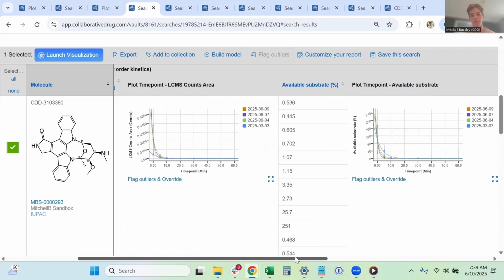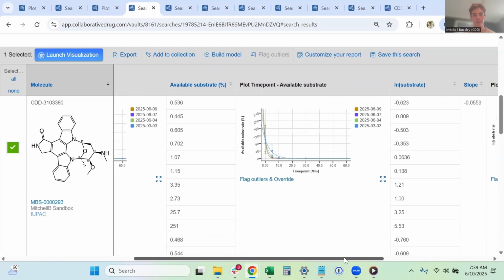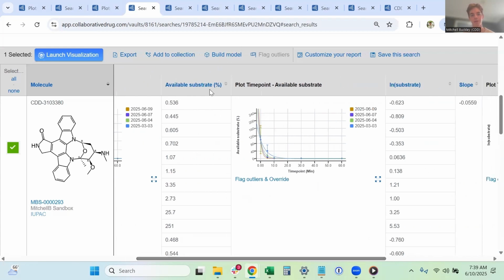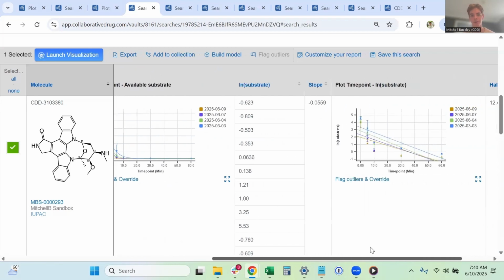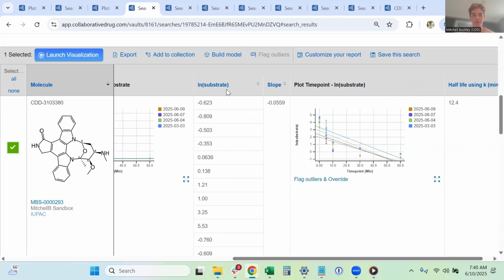Moving forward, I've also defined a custom calculation to calculate the available substrate remaining over this time course. And of course, I have plotted that here using that same exponential decay curve fit. I've then defined another custom calculation within this protocol here to take the natural log of our remaining substrate.